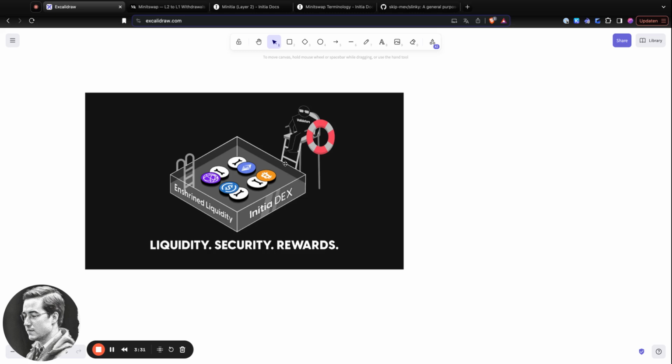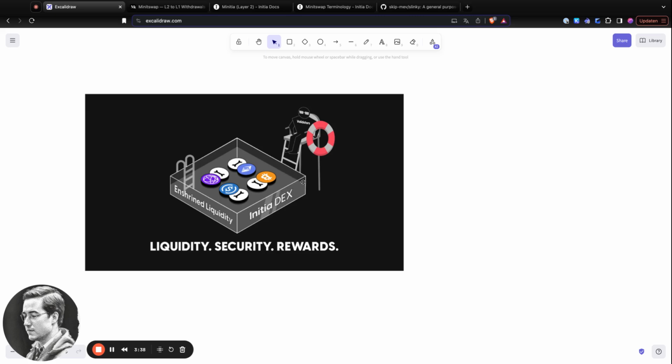So one of these features is the Initia DEX, and the Initia DEX basically allows any rollup that has a token to have this token be on Initia, paired with init.